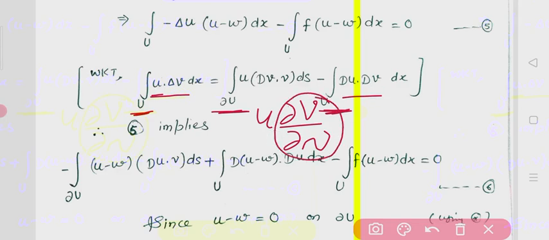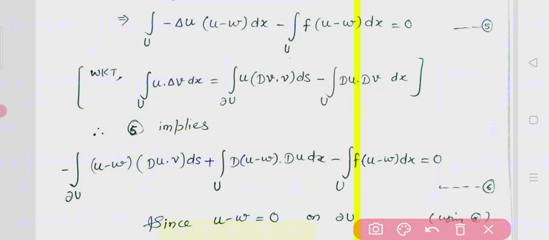It was this one. So what is curl v over curl nu? By the definition we know that this curl v over curl nu is Dv dot nu, the directional derivative of v in the direction of nu. Okay, this term. So we are using this definition. The same formula is there: integral of u into delta v equal to integral over the boundary of u into curl v over curl nu, but curl v over curl nu is Dv dot nu, dS, minus integral of u will be Du, first derivative into second derivative, Du dot Dv. So now we are applying the same one over here.